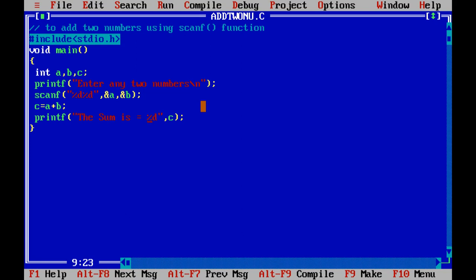We should not write a comma or any other operator in between %d and %d, followed by &a, &b. Then c = a + b, and the printf "the sum is =" is also plain text, and %d is the format specifier to display the value which is in the variable c.